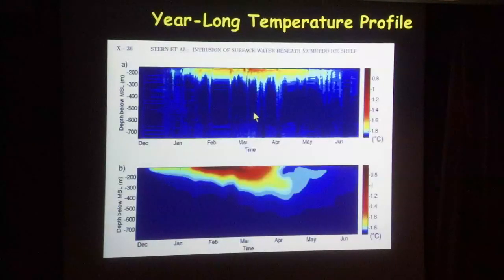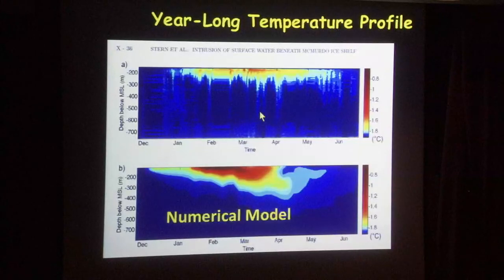This part here, that's a numerical model from Mike Dinniman of a snapshot time series underneath Windless Bight, time running along the bottom. And that's from the fiber optic cable. So at one level, I'd have to say that's pretty good, actually, that we can make direct measurements under ice shelf cavities of temperature signals.